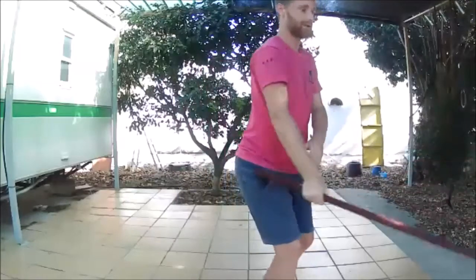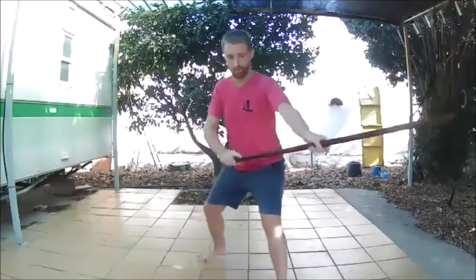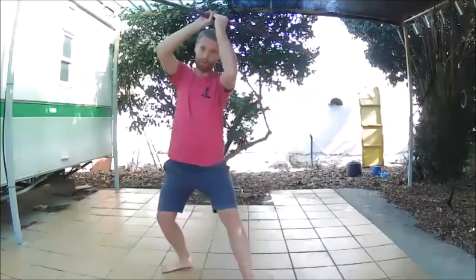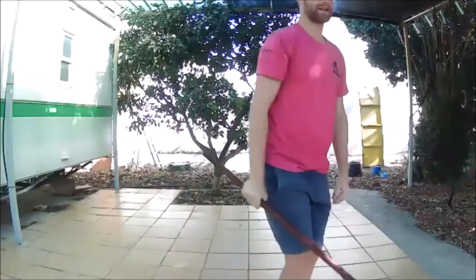So again, just a few more, and just really with this kind of quality. Stillness, movement. Stillness, movement. Still, movement. And I'm really trying to minimize all these extra movements which take away from that quality.